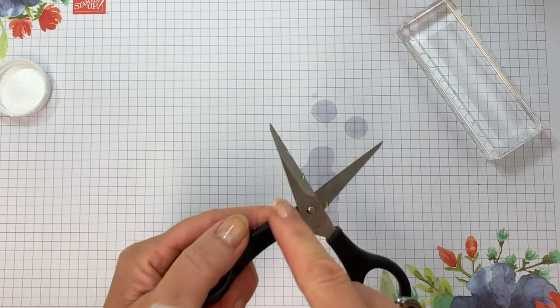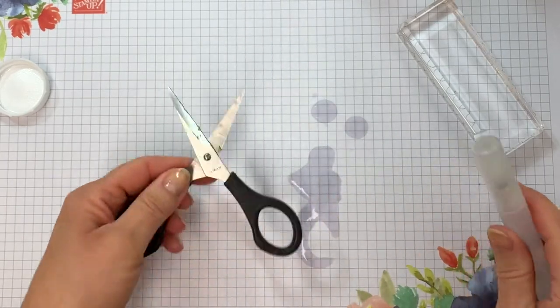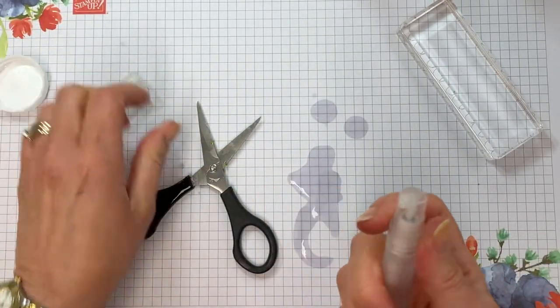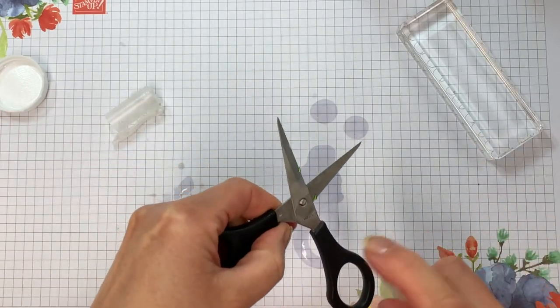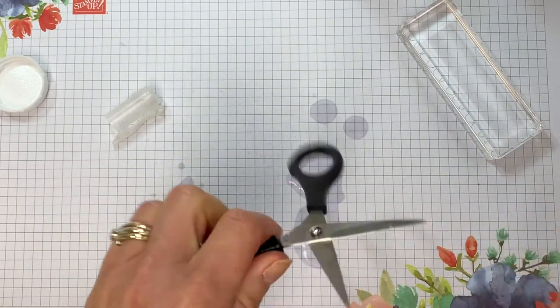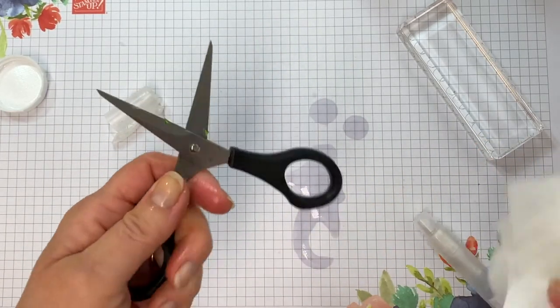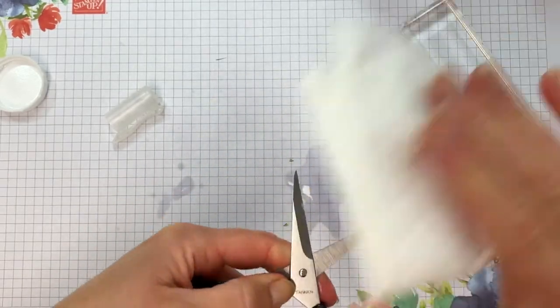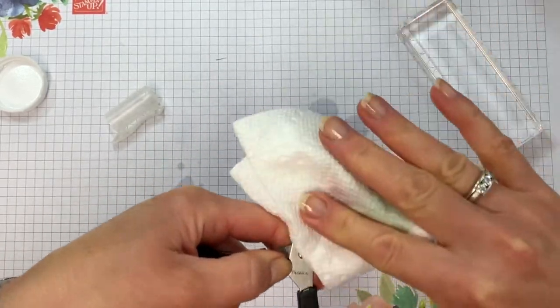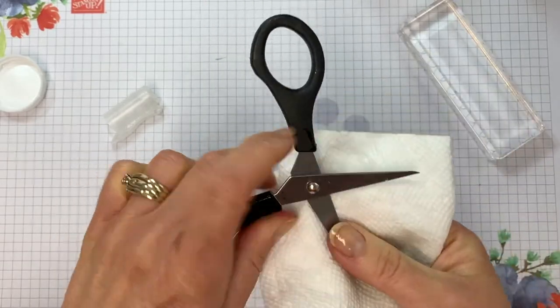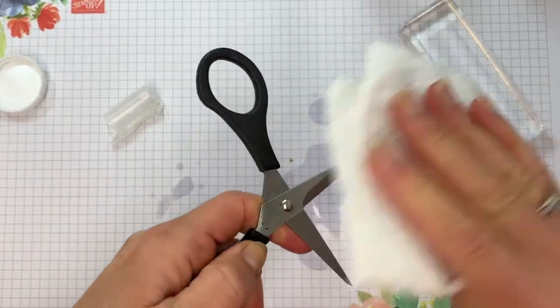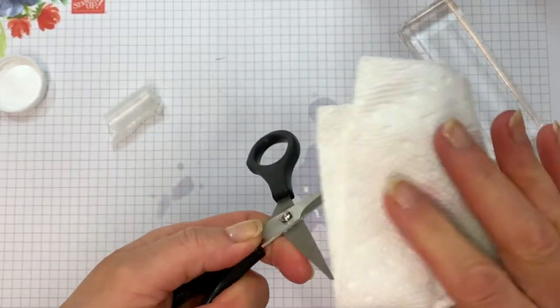I have some stickiness on my scissors. I'm going to take my spritzer and spray that on top of them and then go in with a paper towel and clean them off. That glue should come right off because of the amount of alcohol that's in there. They'll shine up too as an added benefit.